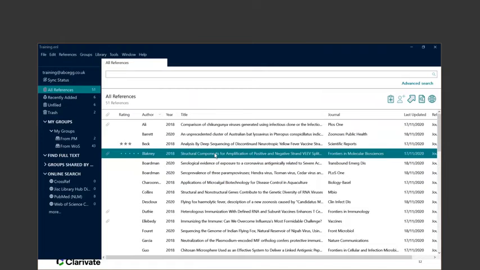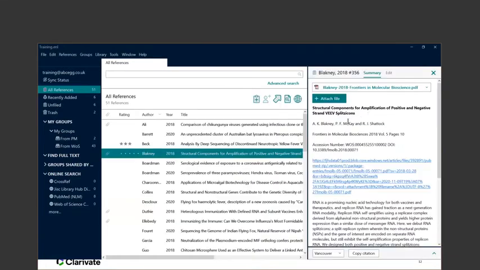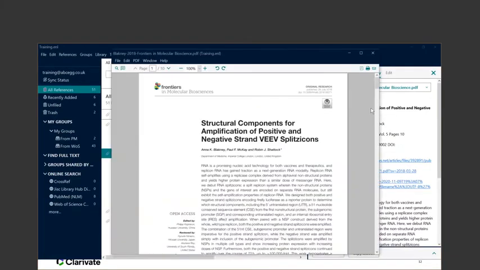Okay, now just a quick look at the PDF viewer. So if I go into a reference that actually has a PDF, this one here does, and we go into view the PDF. Now to view the PDF, you're going to have to bring up the right-hand panel and then click on the opening of a PDF like so. And you get into the PDF viewer, which is a separate window. Yeah, this is where the separate windows pop up.